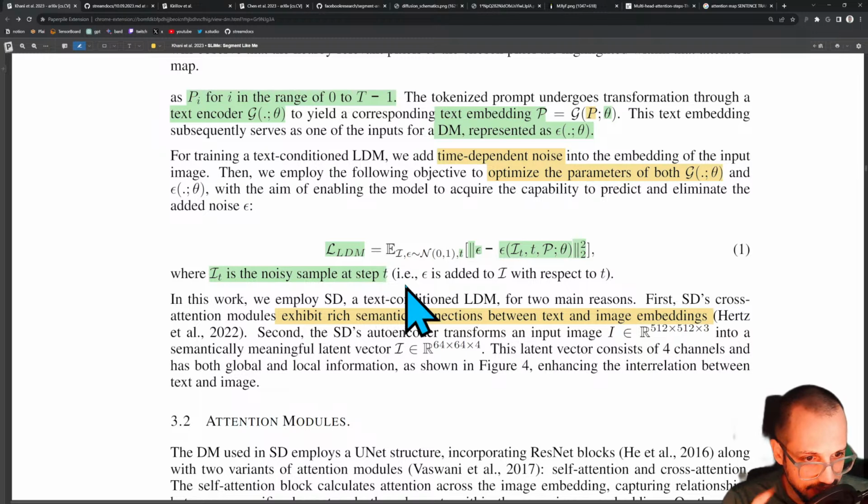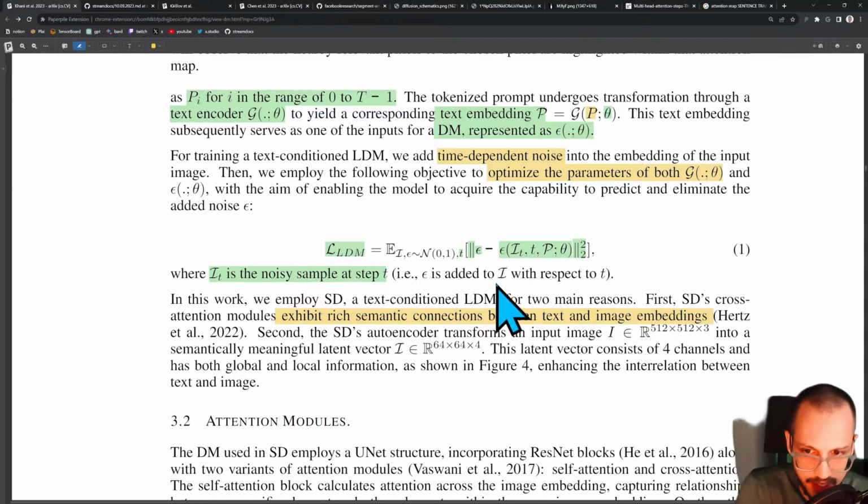So that cross-attention map has really rich information. It's filled to the brim with all kinds of signal, right? If you want to think of stuff as somewhere between signal and noise, the amount of signal in that cross-attention map is huge, and that's really what they're leveraging here.